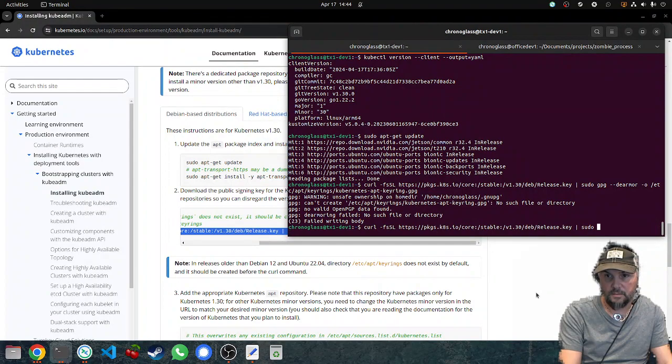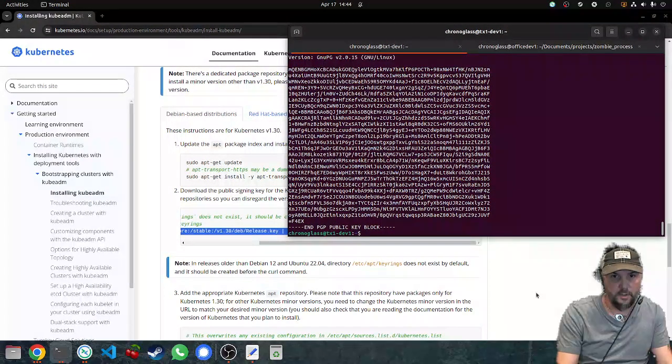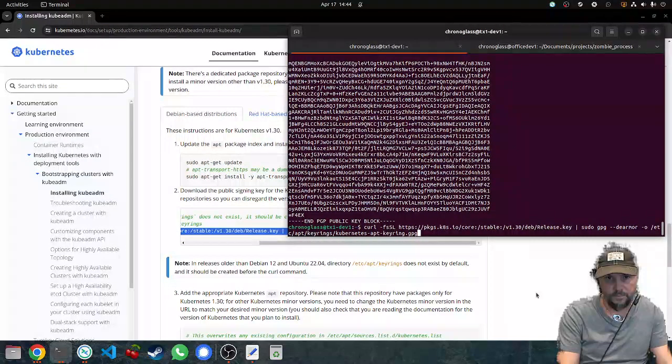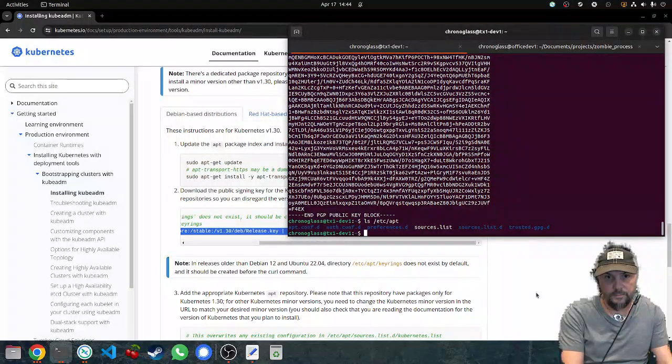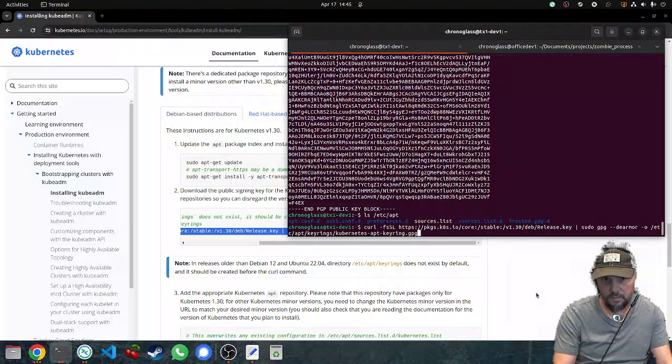Oh, that's fun. Okay, so that's not the issue. Oh, I bet I don't have the apt keyrings folder.